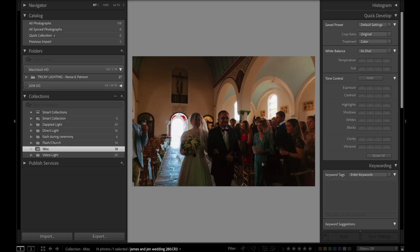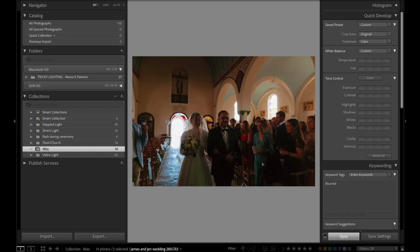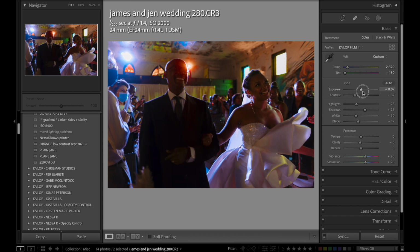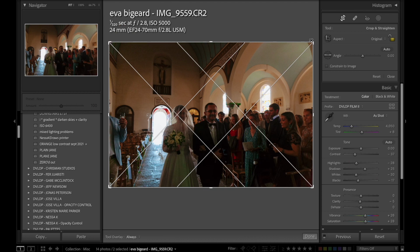I got one image from this photographer and I wanted to compare it to an image that I had taken in a lighting situation that was really tricky. So these are two images that were taken in different lighting, but kind of the same lighting situation. Really strong backlighting, really dark in front, and I'm going to edit mine first. I've already done the color editing because this is what my image looked like straight out of camera. So what I did for my image was I increased the exposure, and that was roughly all that I needed to do. We were both shooting with 24 millimeters.